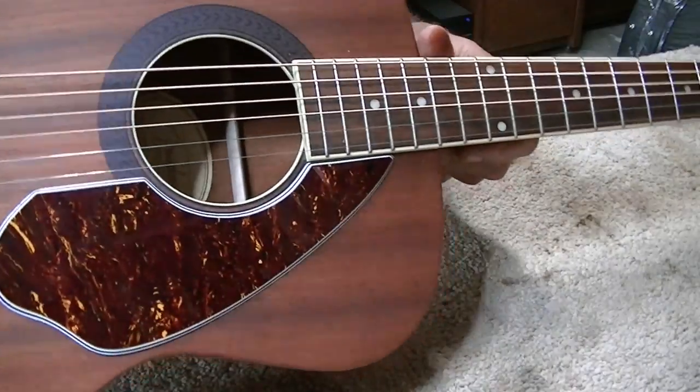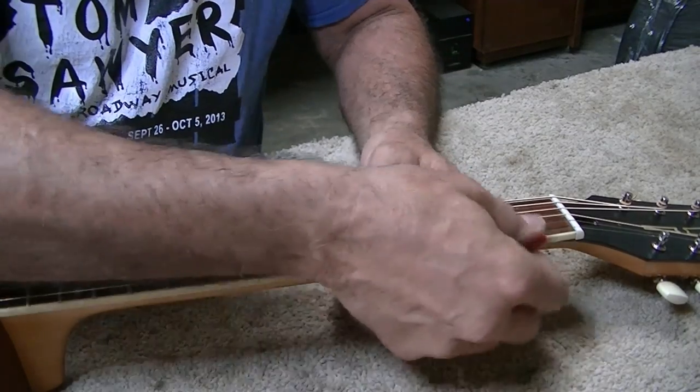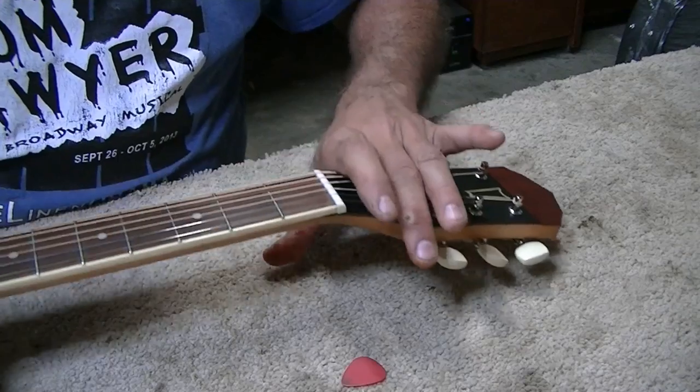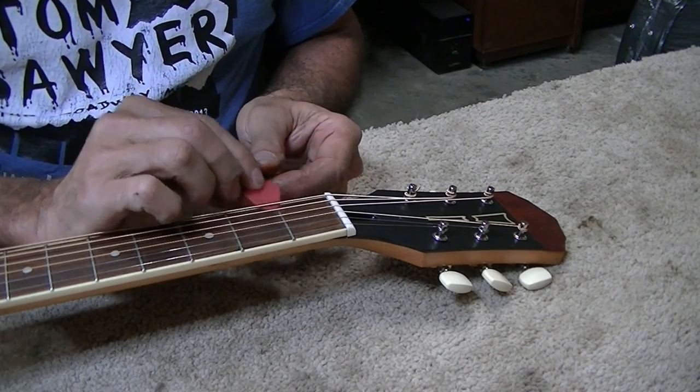Got her all strung up and tuned up. Now the action's quite high, so I'm not going to worry about intonation yet until we get the action right. You can see there the pick just slides in there and it falls right out. So how high is it? Oh, it's about almost twice as high as it should be. So we're going to work on that.